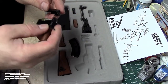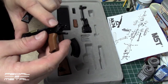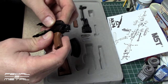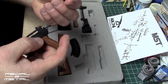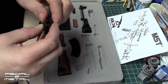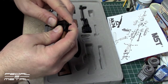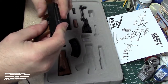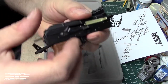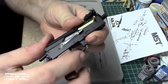Now the issue I had before when I put this together is there's a slot right here, and you want to make sure when you put this, it was just stamped steel just like the real gun, this stamped steel cover, you want to make sure you get that in the groove there. Right there. Kind of tricky getting that in there, but there's this little tiny slot right here on the back. You'll see it.